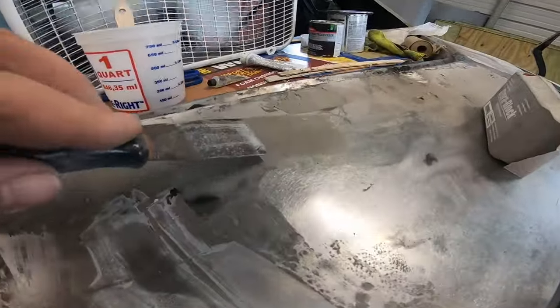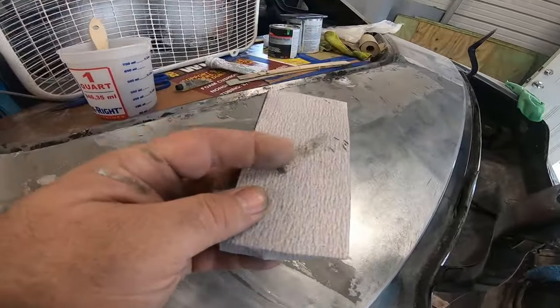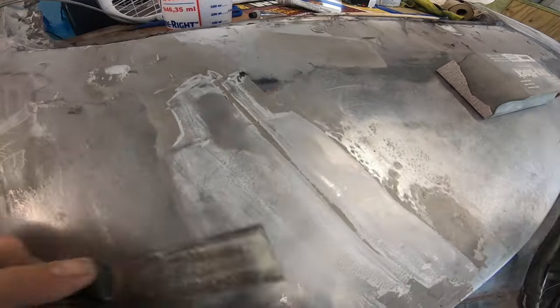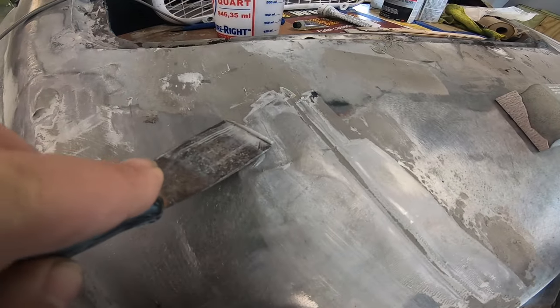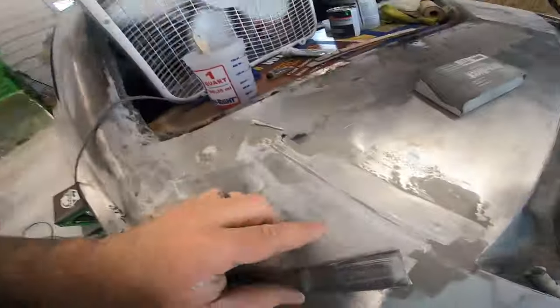Well, this sucks. I went to start sanding, and this came off. It's not even cured. Apparently I did, but didn't mix it enough, to where I can just scrape it all off. So here we go, starting over again.